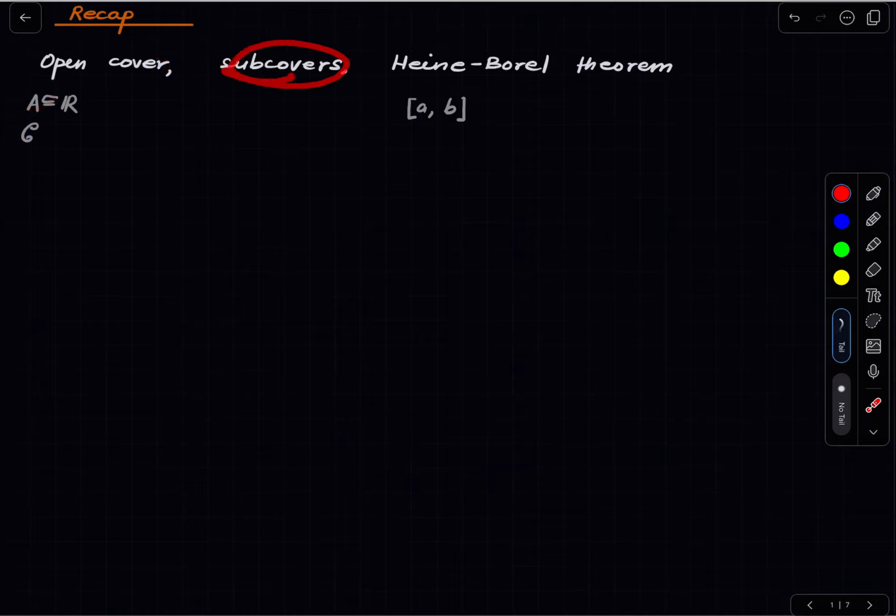A subcover of a given cover is just a sub-collection, which is also a cover. So suppose C is a cover of A. A subcover of C would be a sub-collection, meaning a subset of C, such that this subset is also a cover of A. And we saw the Heine-Borel theorem, which says that if we have a bounded closed interval, meaning a and b are real numbers and we are considering the corresponding closed interval, and we pick any open cover of it, then there is a finite subcover, meaning there is a finite subset D of C, which is also a cover of it.